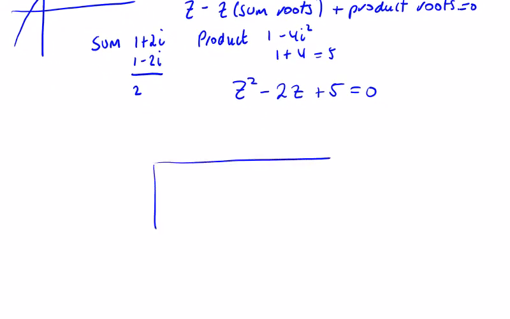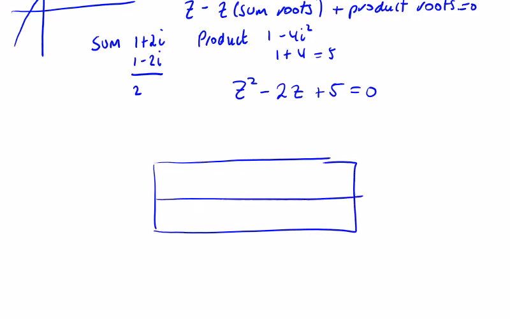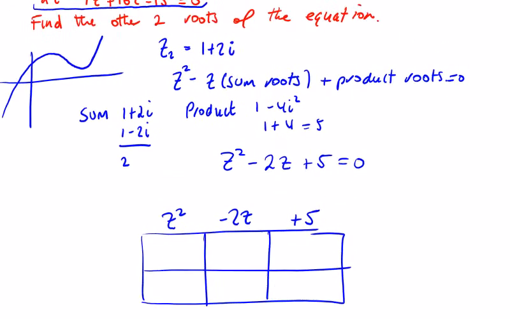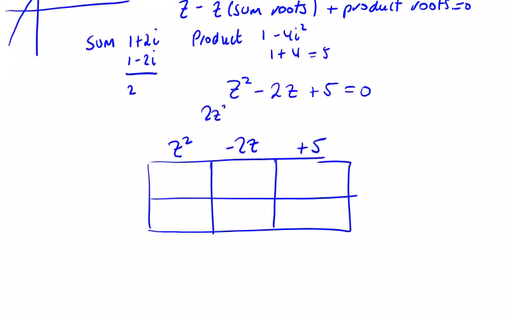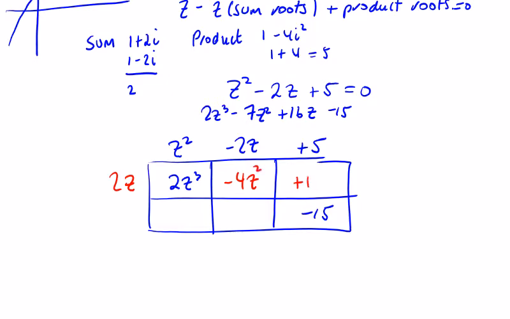So if I divide my quadratic into my cubic, I'll get my linear factor, which is what I was thinking of when I was saying the incorrect information to you. So z squared minus 2z plus 5. What was the first and last term of my cubic? Let's write it down: 2z cubed minus 7z squared plus 16z minus 15. So my last term and my first term will let us get the linear part of this cubic. We have to have a 2z to get 2z cubed. That's going to give me minus 4z squared and plus 10z.